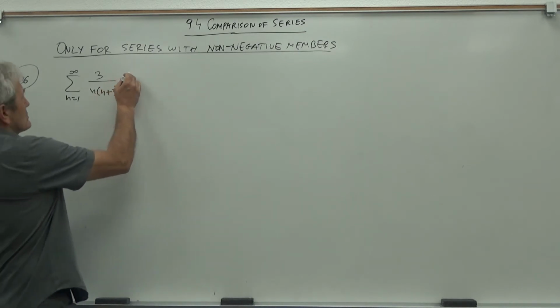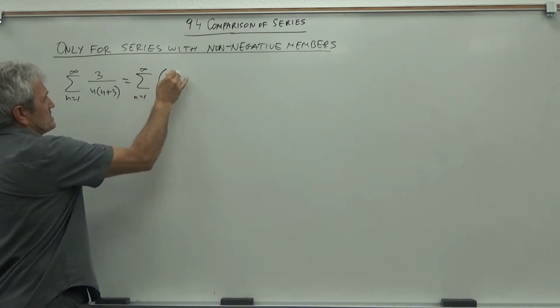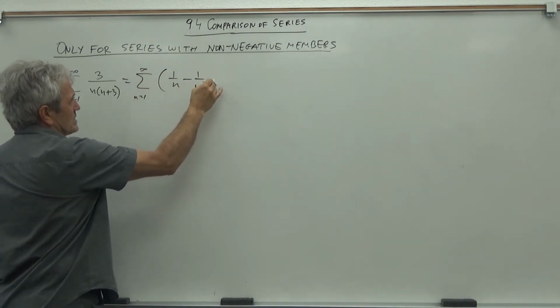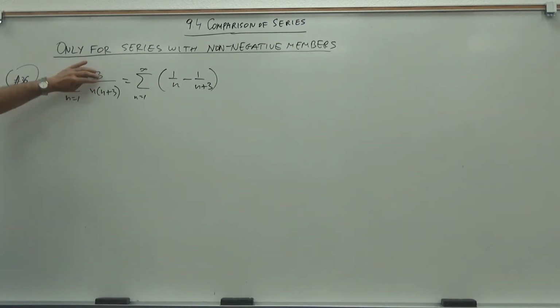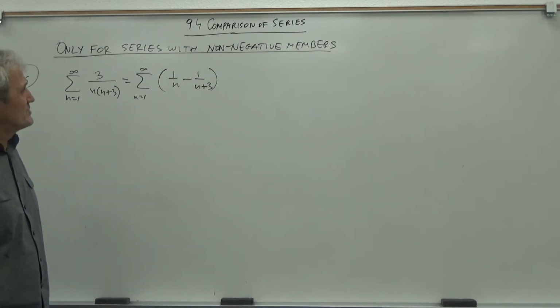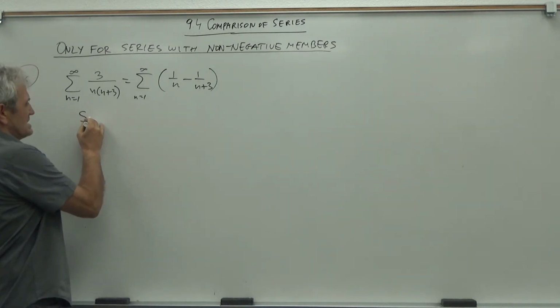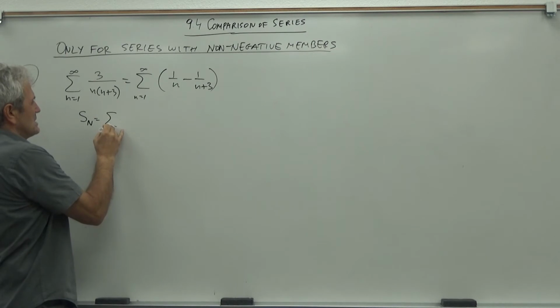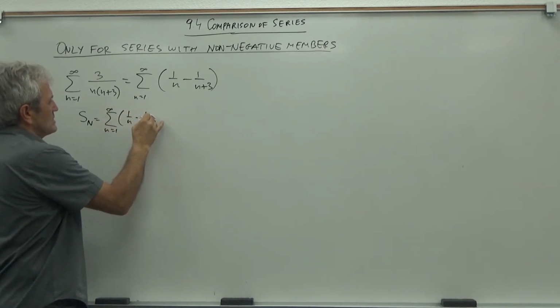We actually rewrite this like partial fraction decomposition, telescoping. This could be written as 1 over n minus 1 over n plus 3, because they differ by 3. What if it was 5 here? I would pull out 5 terms and build 3. So you want this number to be exactly that difference. And then the same thing as before, but the cascade will look a little different. So how much is Sn again? I want the sum from 1 to infinity of 1 over n minus 1 over n plus 3.